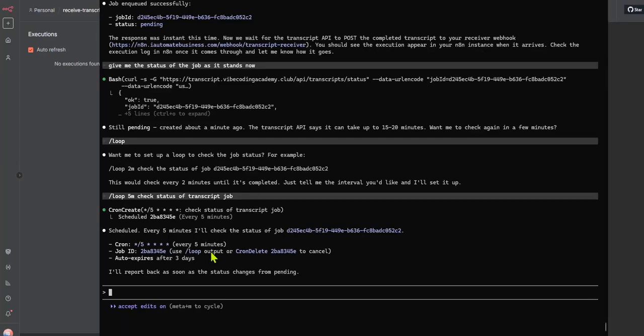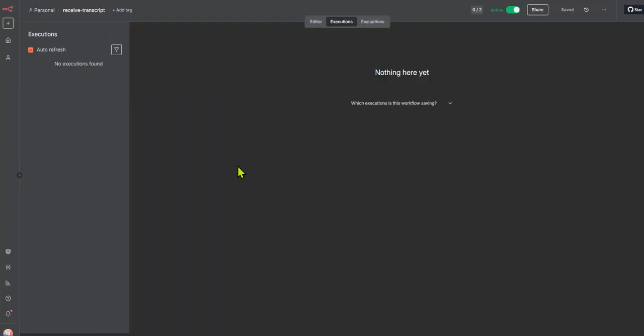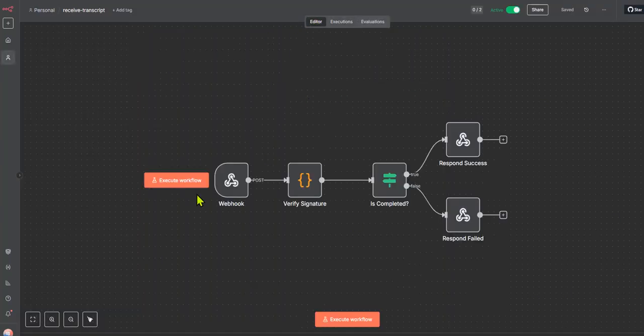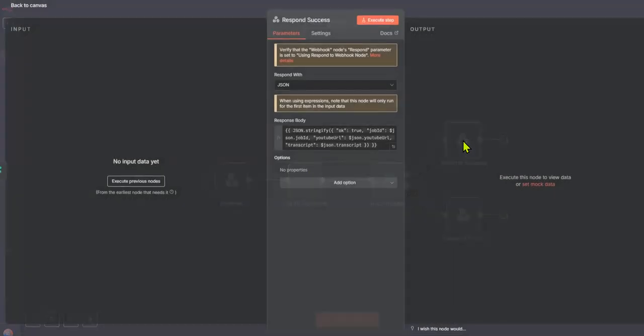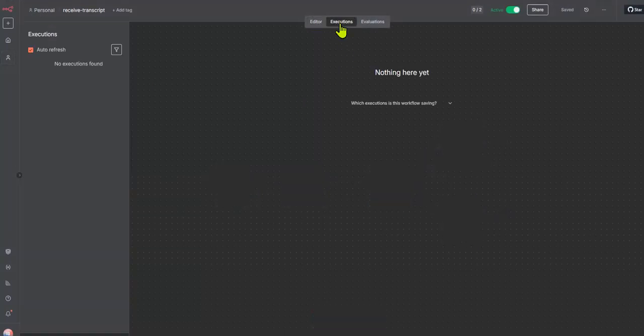I'm only polling here to show you that we can check status. But the transcript API will automatically call our workflow, our receiver, and then it'll process the transcript and send it back to us. Yeah, this sends back the transcript. So we'll just wait now, and I'm going to pause the recording until this is triggered, and then we'll continue from there.